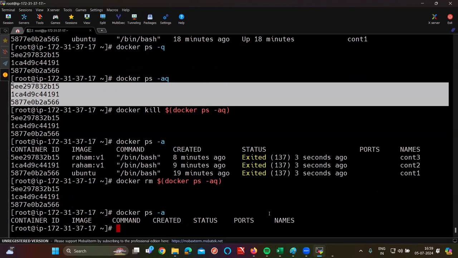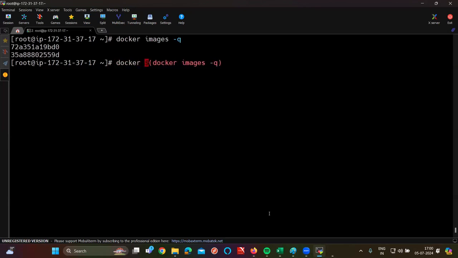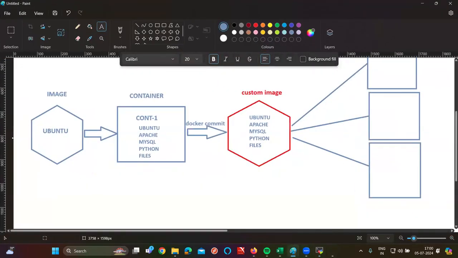Same thing will be applied for images also. If I use the command docker images, I'll get images. But if I want to get the IDs, I need to use -q. -q will give you the IDs. Are you getting the IDs? These IDs need to be taken as a variable. Variable means you need to put $. Give the command docker rmi. Why? Because rm is for containers, rmi is for images. Give -f, -f for forcefully. There you go. Do you have any images now? That means my complete Docker host is a clean sweep. I don't have anything here.